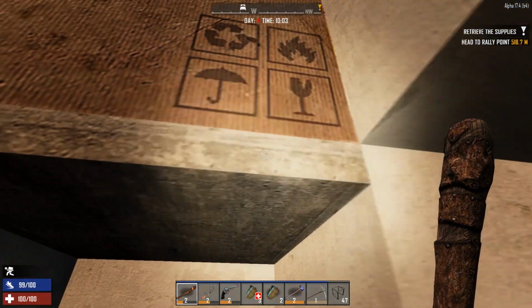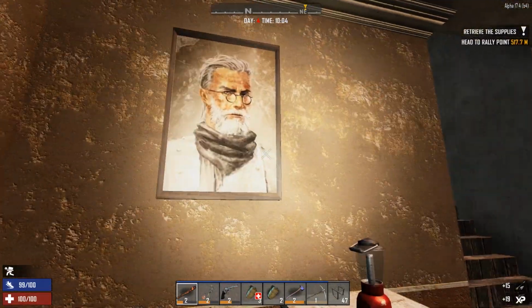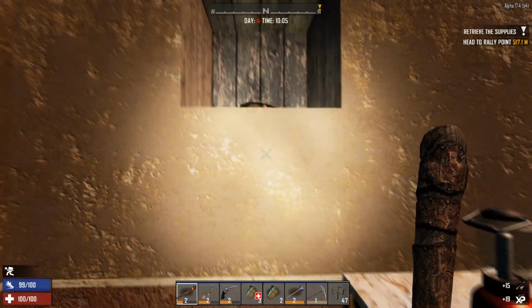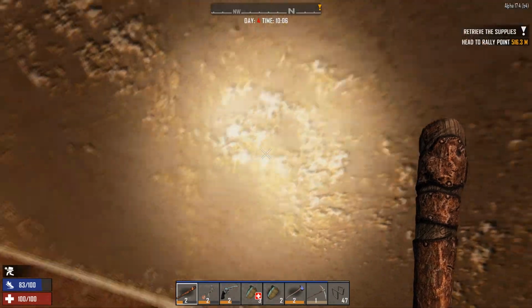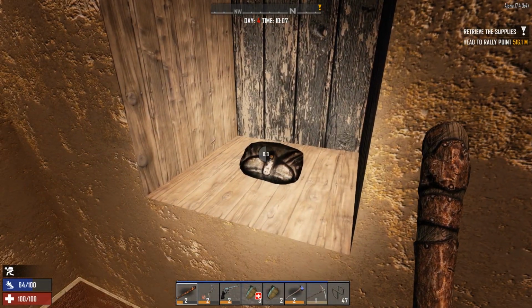Oh. That's where I would have fallen, if I fell down that trap floor, whatever you want to call it. False floor. Come on. How about jump on this table, can you? There you go.